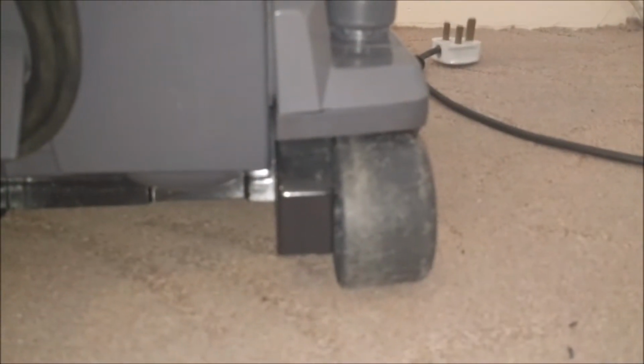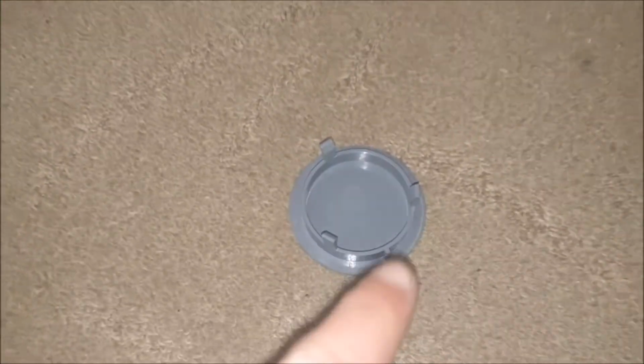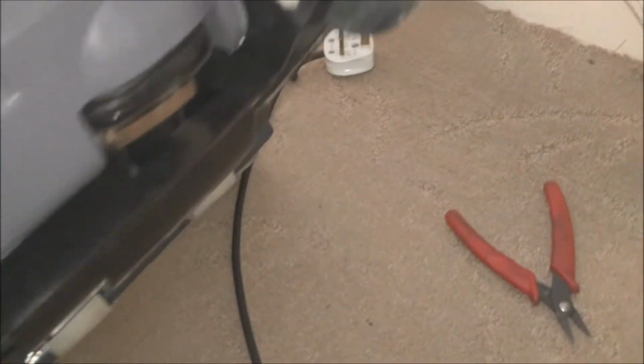So, and then we're going to pinch a wheel, because I want to run it around, and obviously we know this one works. We've all seen this one, which is currently enjoying its retirement very much. How do these pop out? Obviously with these, Turbomaster and Turbo Power, you need to pop the little tabs, because these are quite delicate. There we go. And that'll fall off, look, and roll halfway across the room.